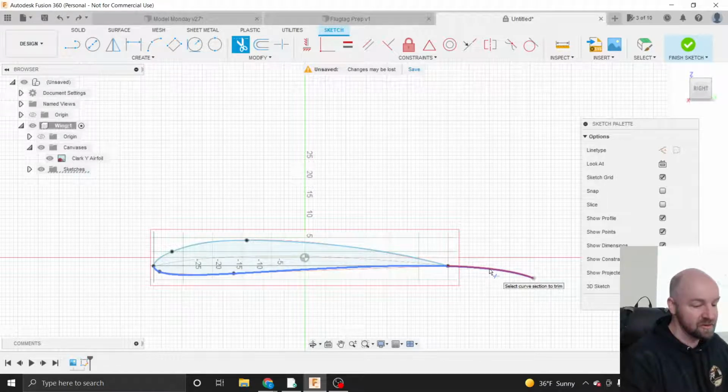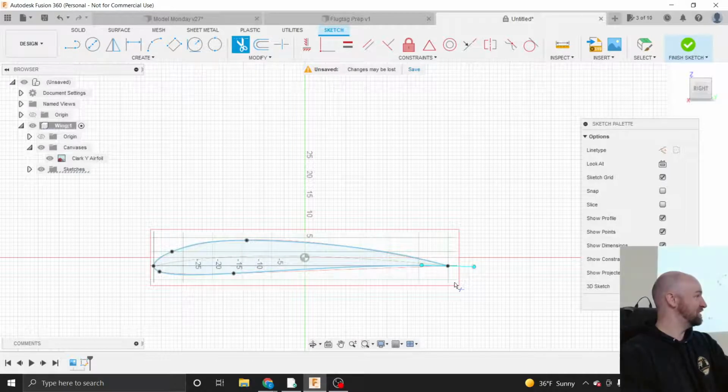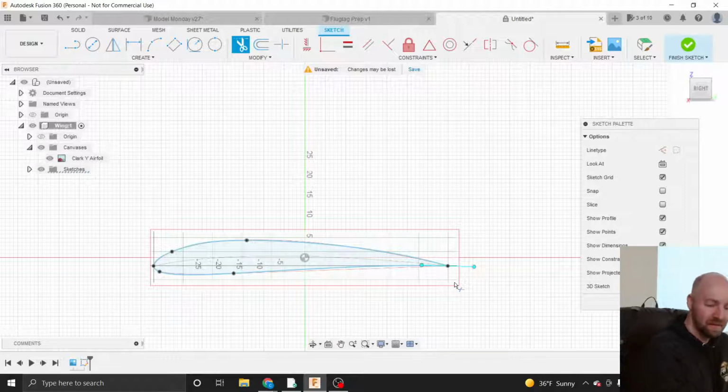Because this line has no dimension, I fully support your use of the trim tool. If you have an open curve and you hit trim, you just wiped out your whole spline.